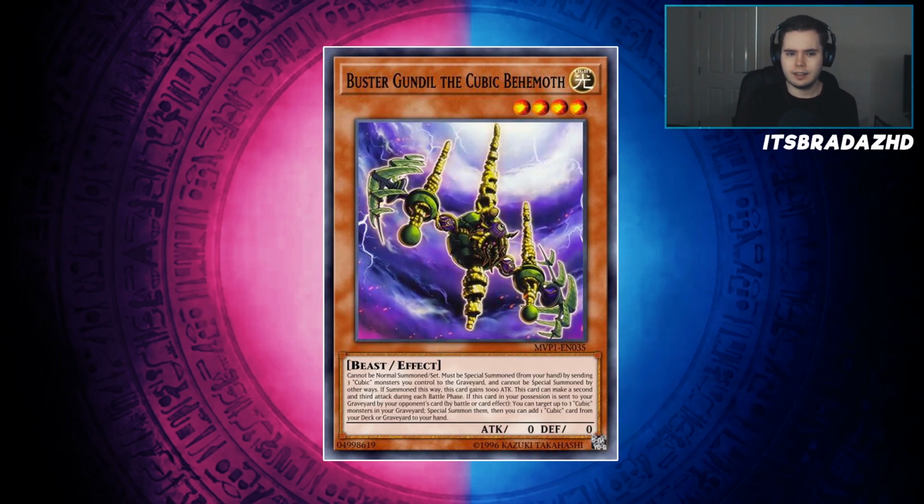The issue is that he can attack up to 3 times per turn, which is kind of ridiculous when you think about it. Now Gundil has a bit of a different searching effect compared to the other two because his triggers when he is destroyed, that's by battle or by your opponent's card effect, not when he destroys a monster. And when he is, you can summon back any 3 Cubic monsters in your graveyard and then search your deck or your graveyard for any Cubic card, be it a monster, spell, or trap, and add it to your hand.